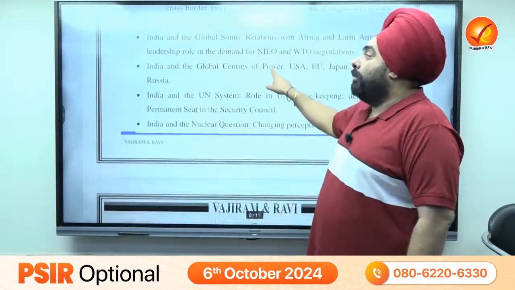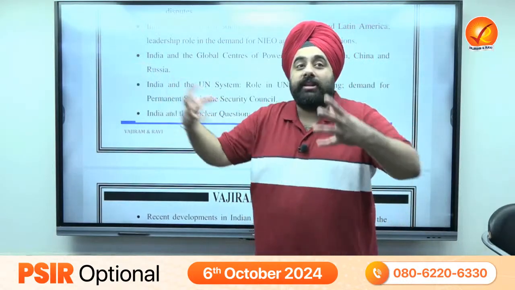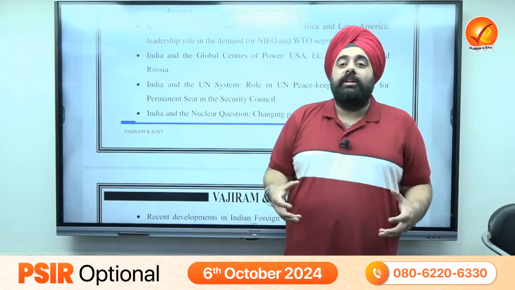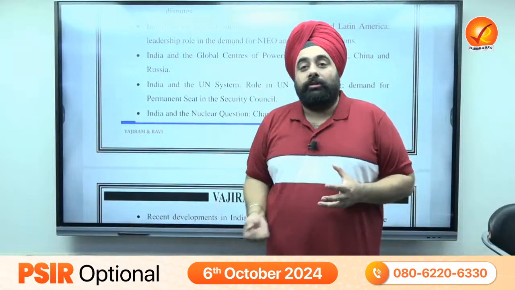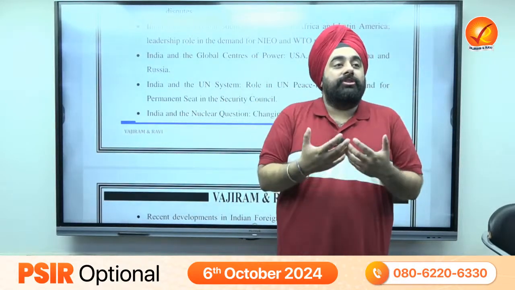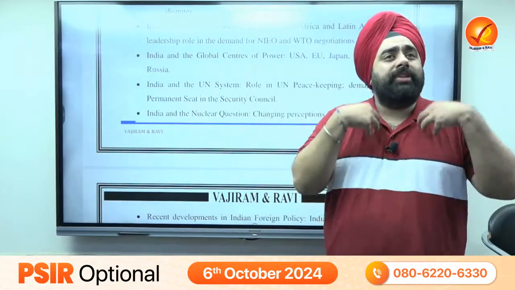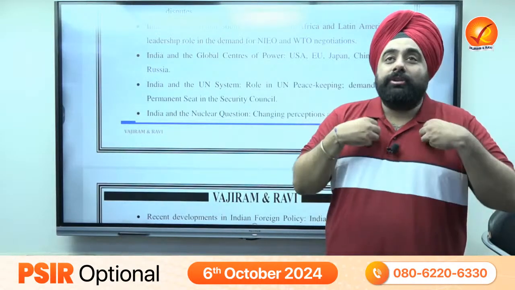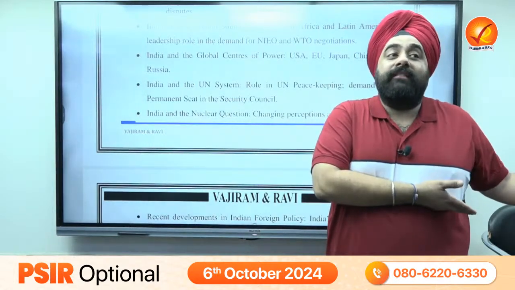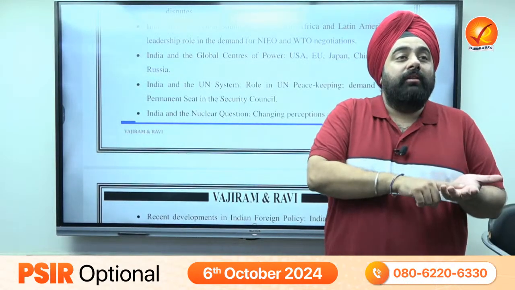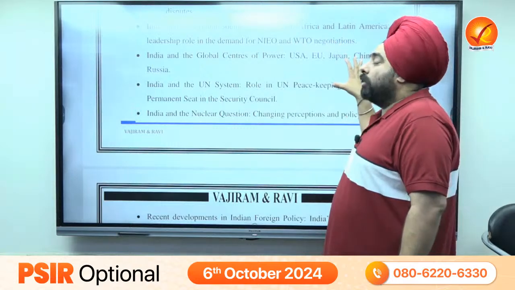Then also India and the Global South. Last year, India hosted the Voice of the Global South Summit. So what has been India's relationship with the Global South countries? Do you know, students, what is Global South? Global South is the developing countries of the world. Poor and developing countries of the world are described as the Global South, whereas rich and developed countries of the world are described as the Global North. India has always been the champion of the Global South. India has always articulated the interests of the Global South, and has always tried to defend the interests of the Global South. We hosted the Voice of the Global South Summit last year. Last year when India was hosting the G20 Summit, the African Union was made a member of the G20 under India's presidency. So India's relationship with the Global South is also there in the syllabus.